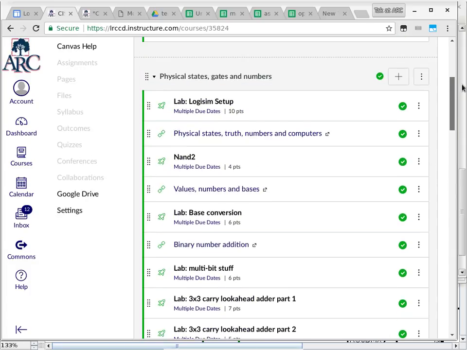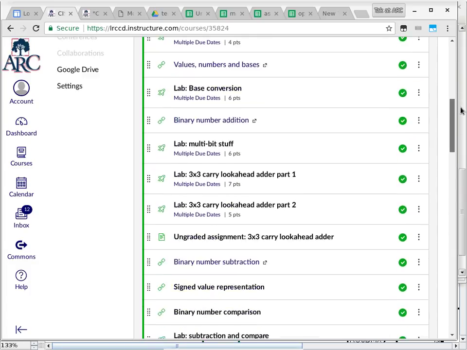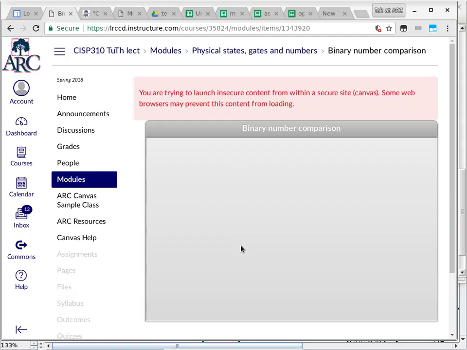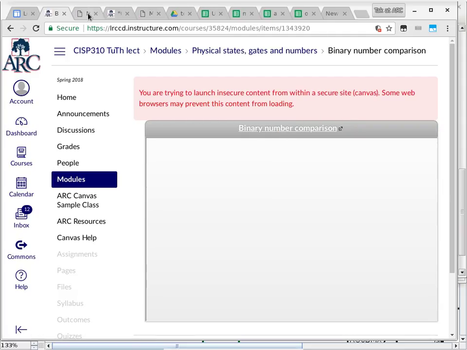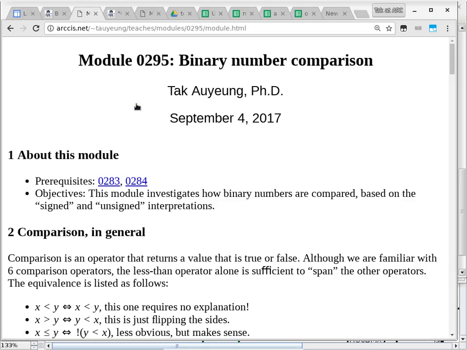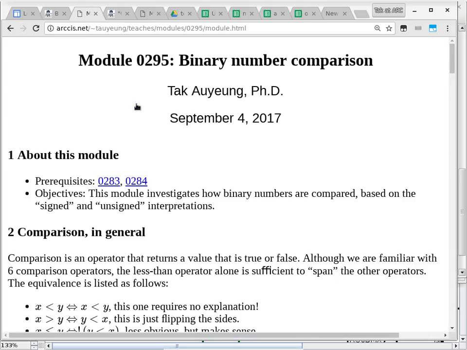I think that was discussed in signed comparison somewhere. Oh, binary number comparison. So this is the module that you might want to revisit because this particular module talks about the definition of the L flag versus the B flag and how they're different. And also it talks a little bit about when to use which flag. So you might want to revisit this particular module.